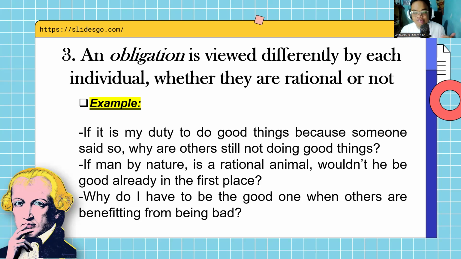Or if man by nature is already a rational animal, wouldn't he be already good in the first place and not need to be reminded of these things? Or why do I have to be good when others are benefiting from being bad? Yun yung problema sa deontological ethics. Sana tumatak sa inyong mga kokote yun, no?